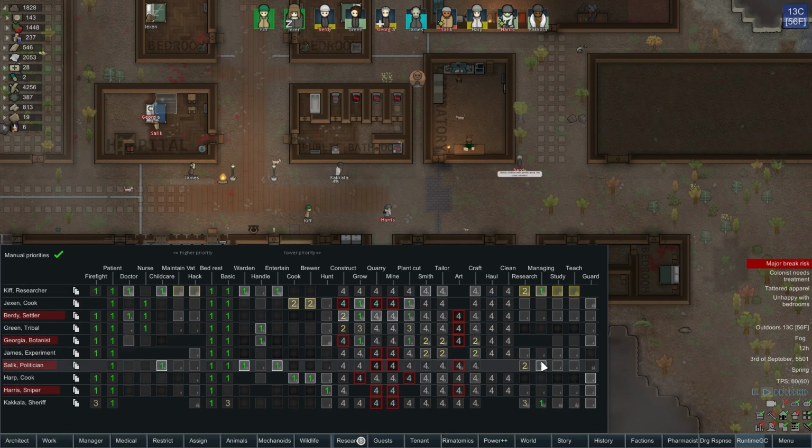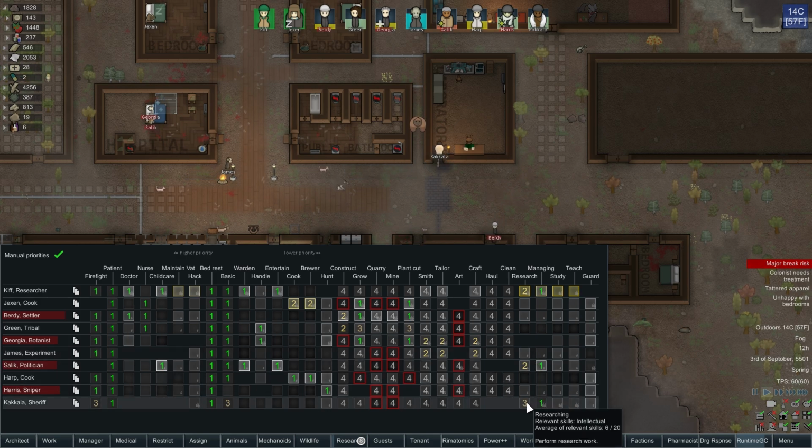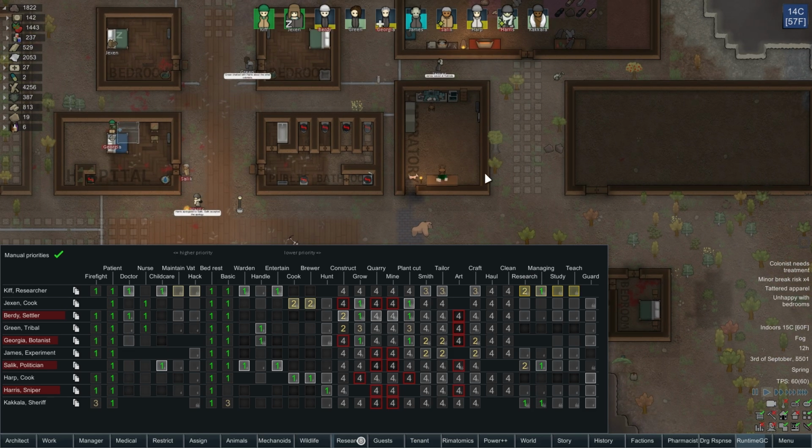I think I'm going to have Salik be the backup researcher, because he does have already a decent amount of intelligence. Also, Kakala. Wouldn't mind having Kakala help out, too. So maybe we can start freeing Kif up to work on some kind of other stuff, like smithing or whatnot. So maybe if the research table's taken, then he'll go work on the other items.